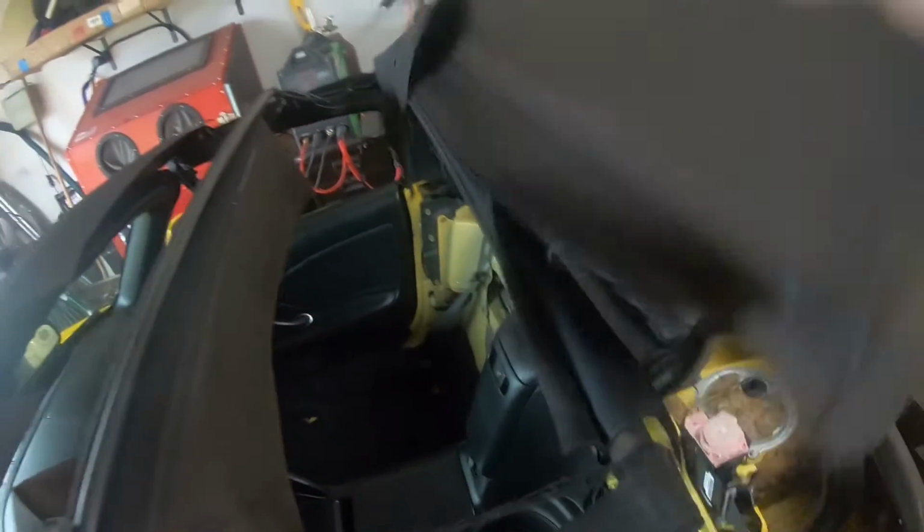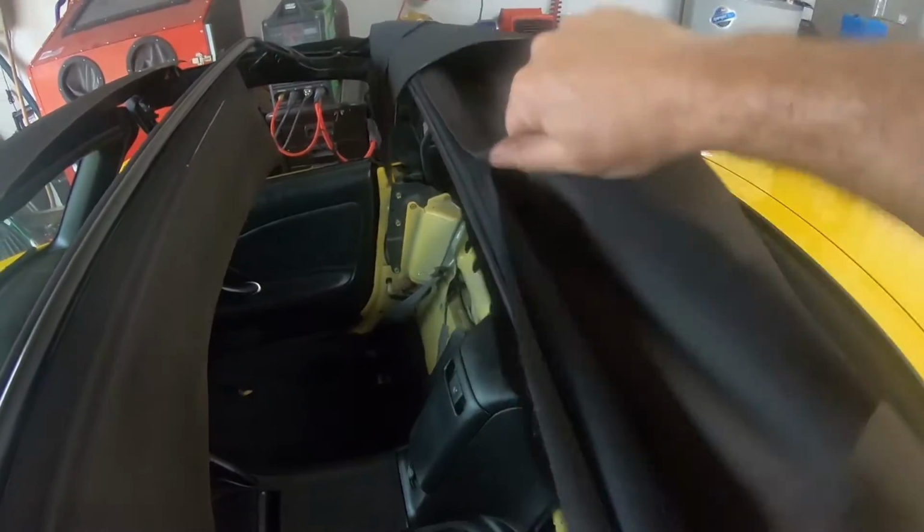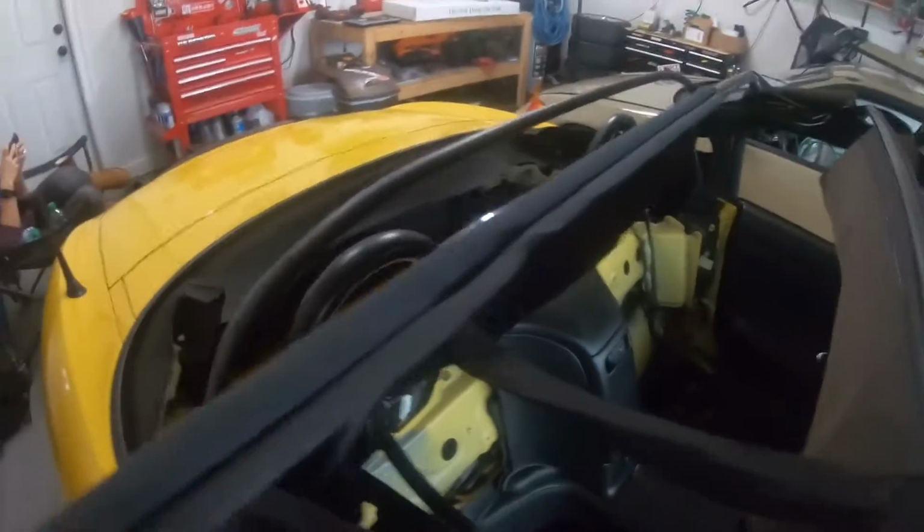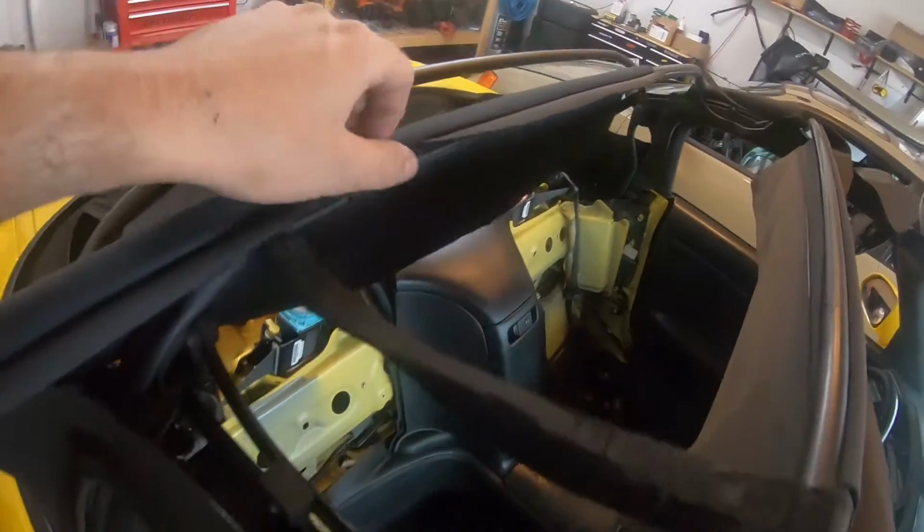This piece now, I'm trying to figure out, do I just cut it off of it? No, it looks like it's Velcro, so I'm just kind of pulling it off. And we'll go from there. This is again gonna be a rough tutorial. I'm just kind of figuring things out here.